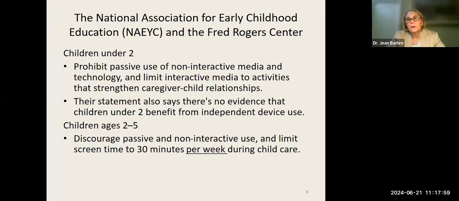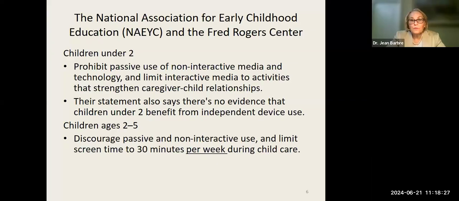You might show a photo of the child doing this or that, or a really quick little video of, say, their birthday party or some sort of activity that's STEM related. But for the most part, they recommend no technology before the age of 2, and that there's no evidence that supports the benefit of it.